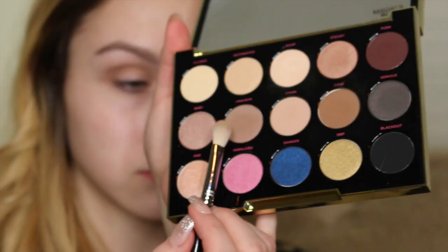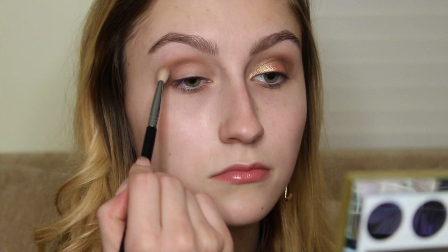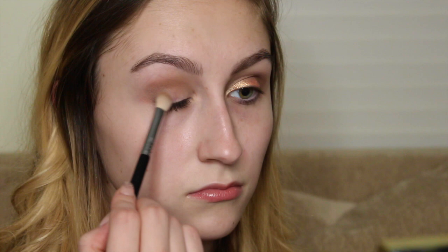Then I'm going to go in with that pale brown shade from the Gwen Stefani palette. Again, all products mentioned will be listed below, and I'm going to basically throw that in the crease.